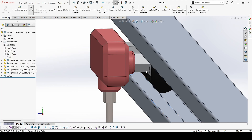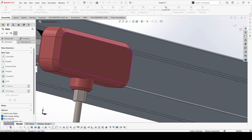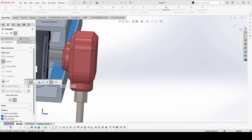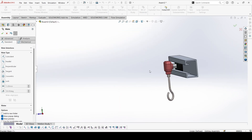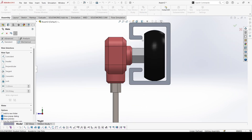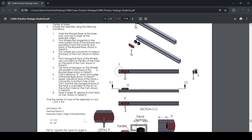So what we do is select one of the faces and go to Mate again. Select one of these faces and the bracket face — it is already taking Parallel. Then again on this side, just select one face — this will make it parallel. Now we have it right. Let's check once again. Now we have what we need. So let's move to the next part.